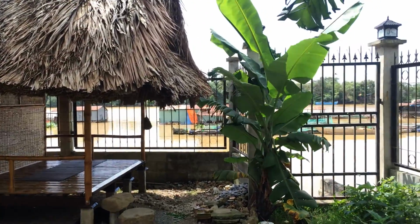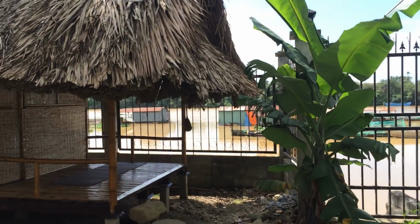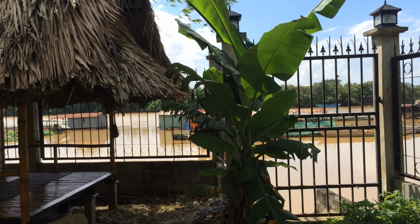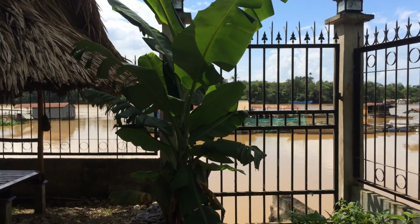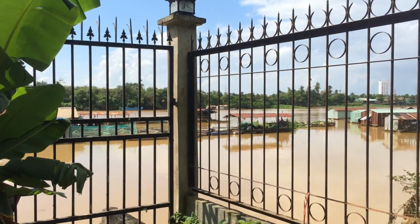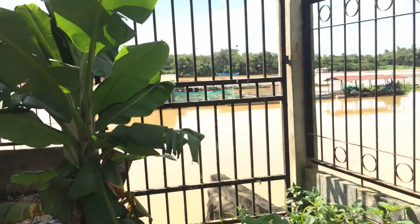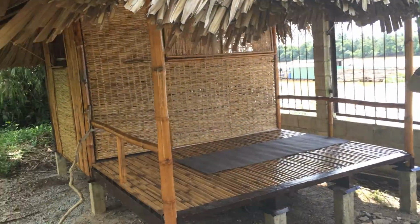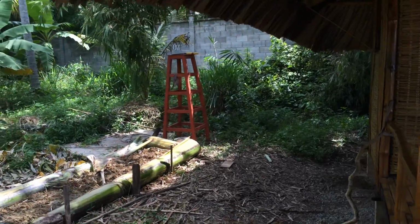The hut faces the east, so the north side of the hut probably faces the Dong Nai River. You can see that there's the floating village around and people living there while farming fish. Yeah, we live on the islet, 30 kilometers away from Saigon.